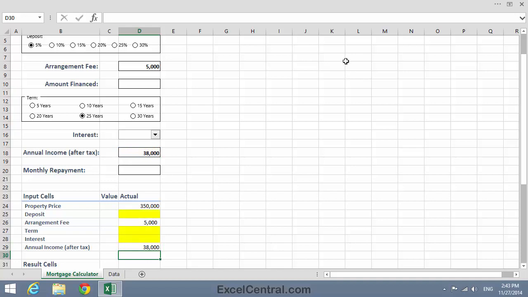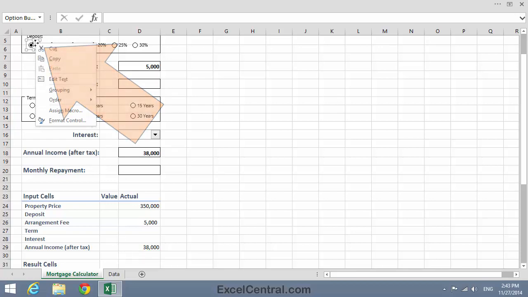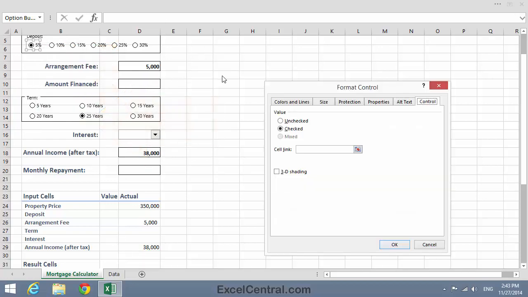The next three fields are going to be a little more challenging because the source data for deposit, term and interest are from the two group box controls and the combo box control in the user interface. So let's begin with the deposit. I'll right-click on any of the option buttons in the deposit group box and then click Format Control. And you can see there's a cell link box.